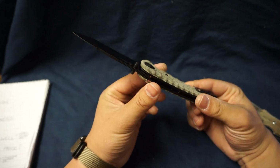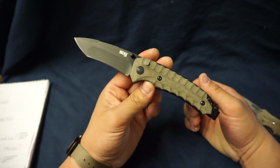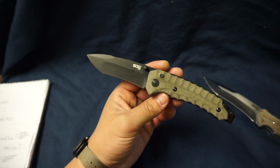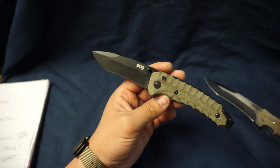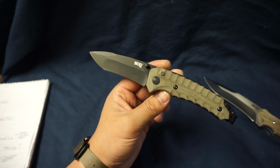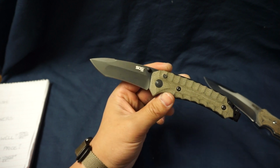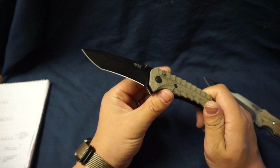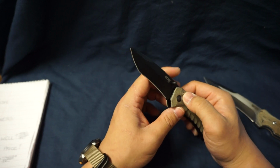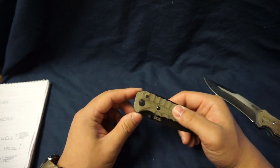To me, this is more of a show-off knife, or a very light office work knife. And that's nothing against the knife itself. This is just how I am. For me, I use not crappy, but lower quality knives to do the dirty work. This is almost like my baby. But yeah, you should definitely buy it. If you've got the money and this is piquing your interest, I will tell you it's worth the buy.